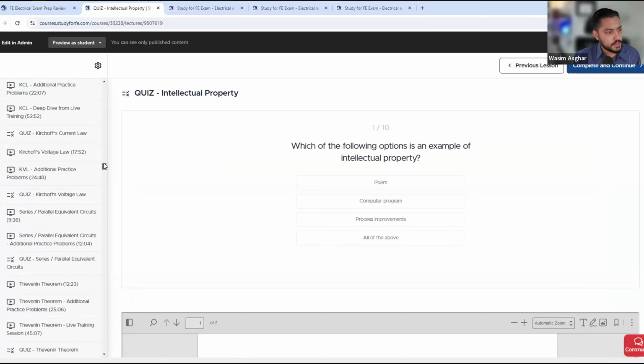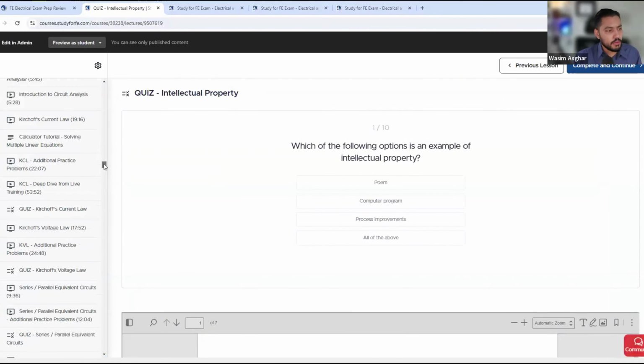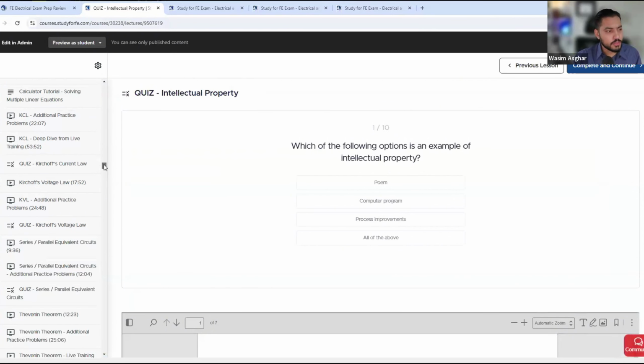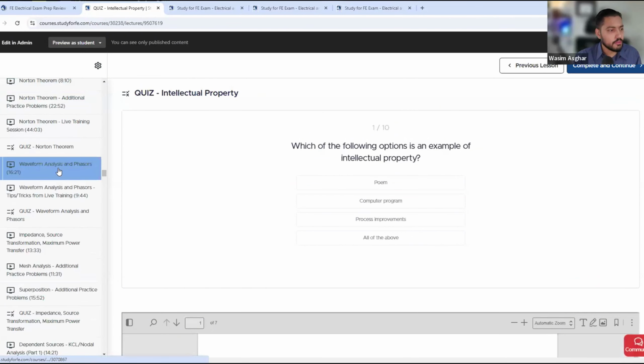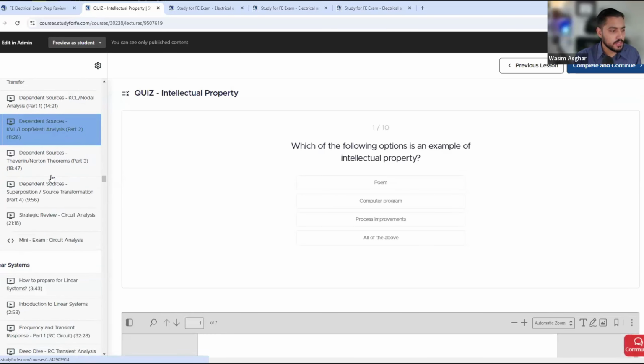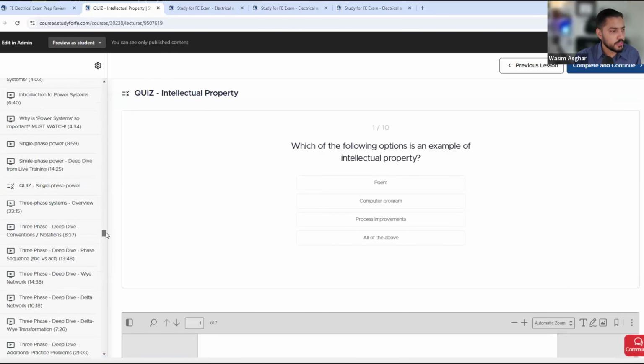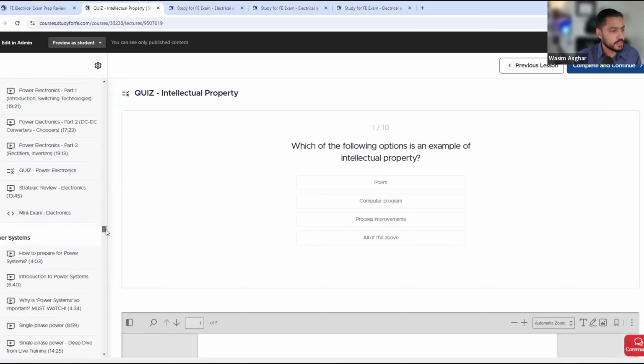So circuits. If you have zero background in electrical engineering and circuit analysis, I've had multiple mechanical engineers go through my program and pass it on the first attempt. If you're starting KCL, KVL from scratch, you don't have to worry. Everything is laid out. Multi-part lectures, quizzes, detailed solutions, and everything. Okay, but let me quickly show you this. Let me show you, for example, three-phase systems as well.